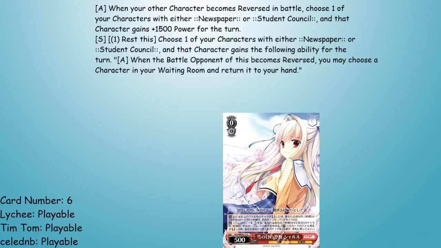Choose a character, and then it has another ability. We're not done yet. Pay 1, tap this, give a character with either newspaper or student council: when the battling opponent is reversed, you may salvage a character. So just straight up, pay 1, tap this, give a character salvage. Kind of like the Silica. Well, exactly like the Silica from whatchamacallit.